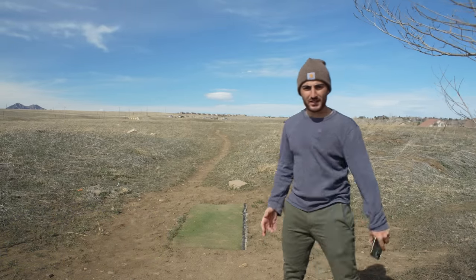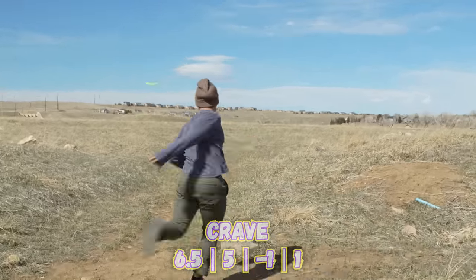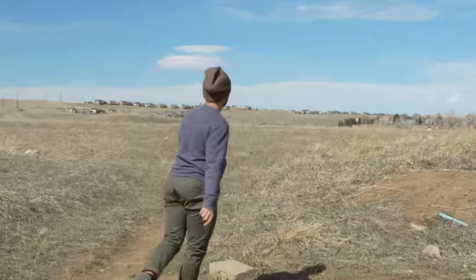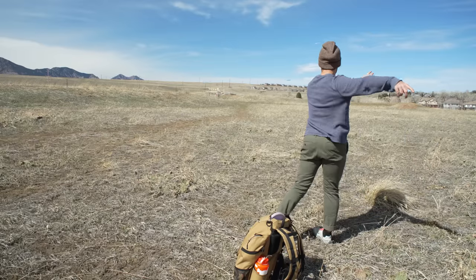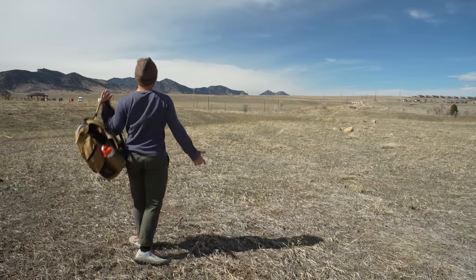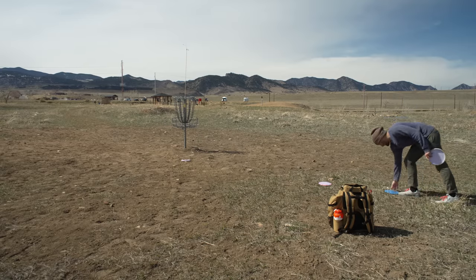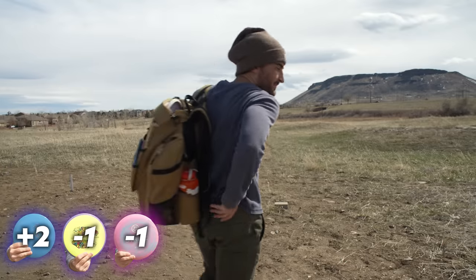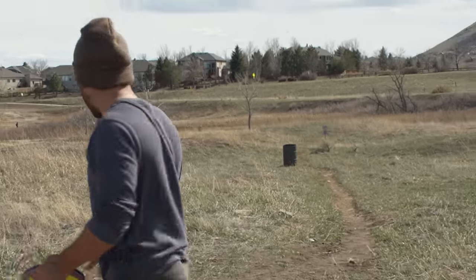Hole five, number 23 on the course — 490 feet. That was not anhyzer at all. I'm a little afraid of these T-pads. Little nose up again. Not sure if those are crazy, but basically it's just let's throw it over 300 feet and then get up and down for par. It's not looking good for the Exodus. This is 450 feet — I'm going to have to basically give them full flights, full flexes, slightly downhill. If I throw them well I might be able to get there, but this T-pad has some divots which does not bode well.